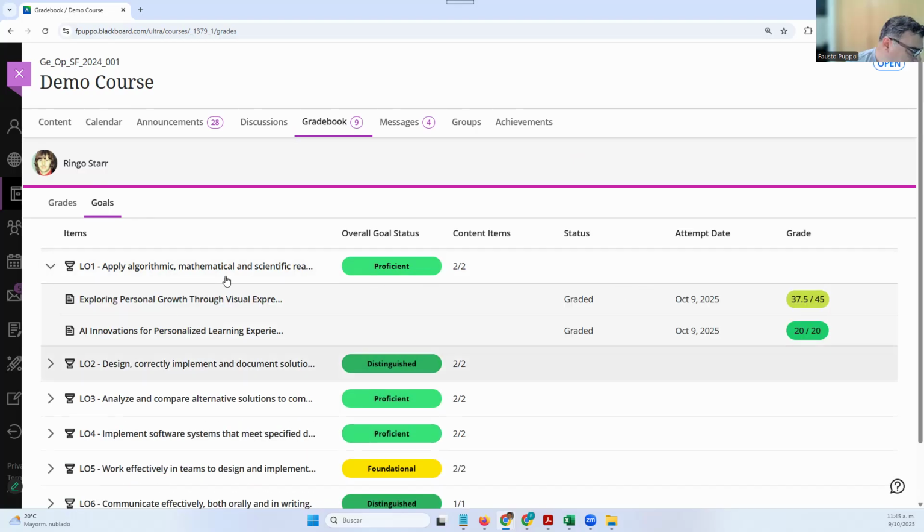So it tells me what goals have been graded so far, what I got, where they were graded. Here I have two different assignments, and it shows me what I get within the specific criterion. So this is not, remember, aligned with the whole assignment, but out of the points available for that criterion within the rubric, this is what I get.